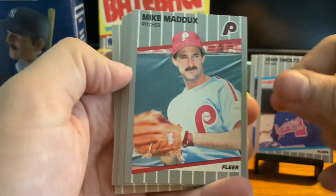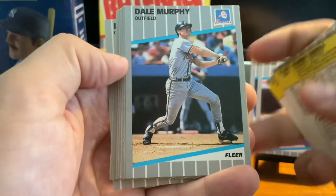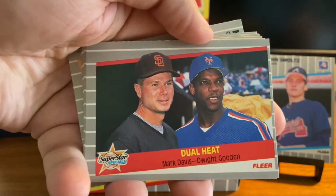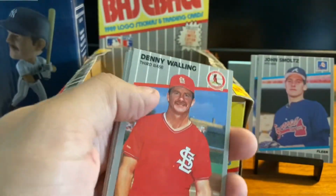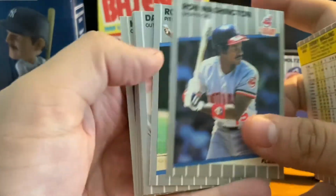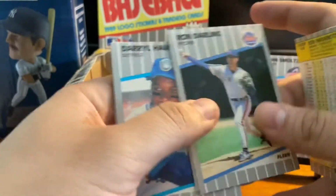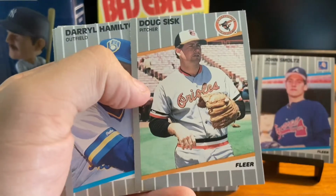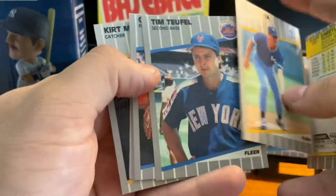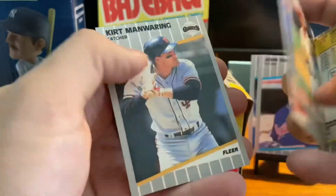Iconic moment. This pack does not have a sticker, but we do have a Ruben Sierra, a Dale Murphy, a Mark Davis, and a Dwight Gooden, way off-centered, but I do collect Doc Gooden. Ron Washington, shortstop, later manager. Ron Darling, now a broadcaster. Doug Sisk, part of the '86 Met World Series team. Bill Pecota, Tuffy Rhodes, Johnny Franco later. This is a Met-oriented pack right here.